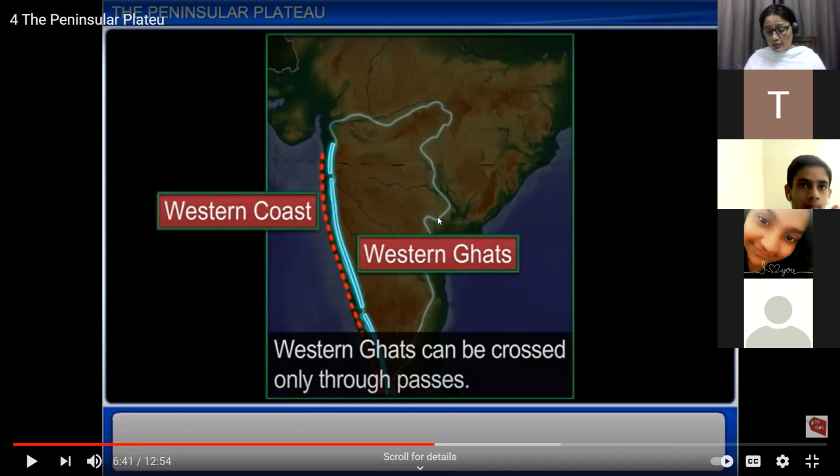They run continuously and their height is more. Their height is from 900 to 1600 meters. I'm talking about Western Ghats. Western Ghat की height बहुत ज़्यादा है. 900 to 1600 meters इसकी height है. Plus they are continuous. So it's not at all easy to cross these mountainous areas. So इसको cross करने के लिए we have passes. Pass, I guess every one of you understands, is a natural way between two mountains. So here we have three passes. Thal Ghat, Bhor Ghat, Pal Ghat. ये locate भी करना है. This I'm going to show you right now.